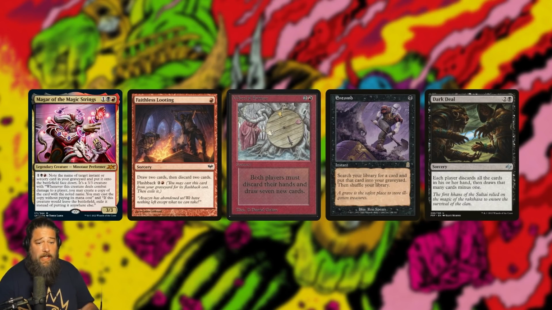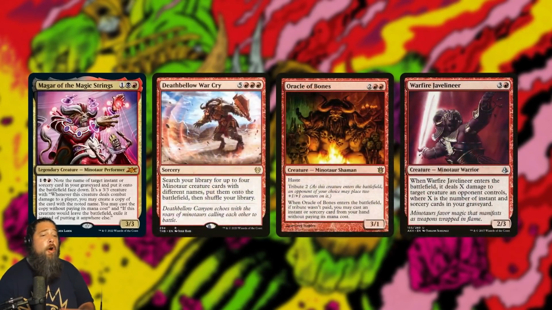You have Faithless Looting, you've got Wheel of Fortune, you've got Entomb, you've got Dark Deal, so you've got a ton of ways to just get stuff in your graveyard. Then you play Magar and hopefully get it back and try to hit your opponent with something big and win.